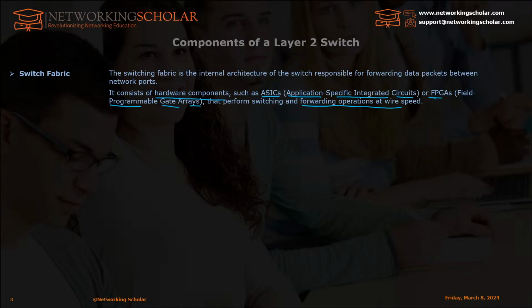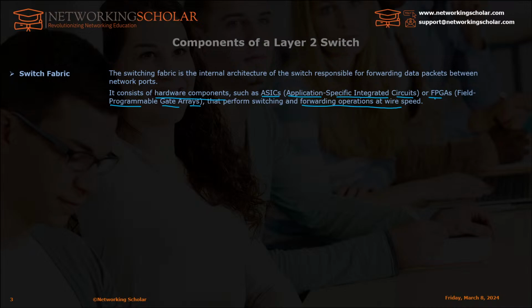Then there is the MAC address table. So basically what is a MAC address table? A MAC address is the physical address of every device. The switch is going to take a decision based on the MAC address. Suppose some devices are connected to the switch, it should have a MAC address to make a MAC address table on the switch. So it's called a MAC address table.